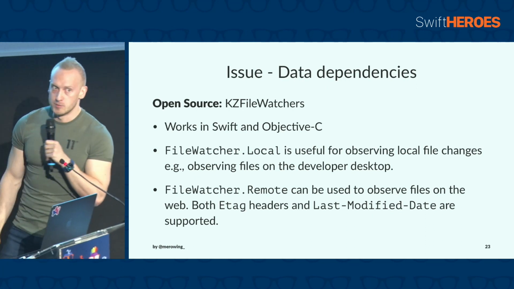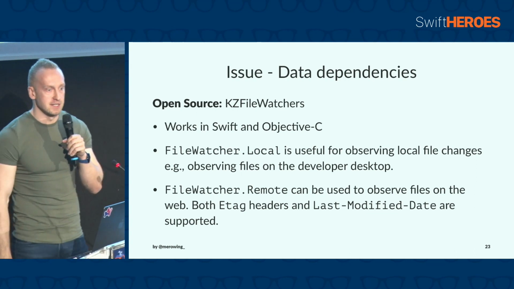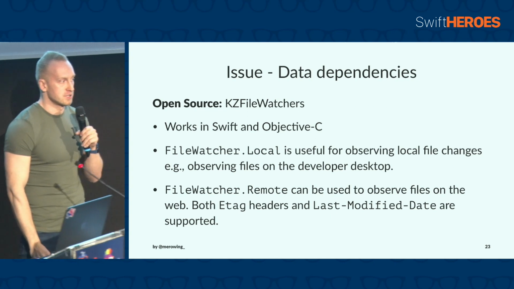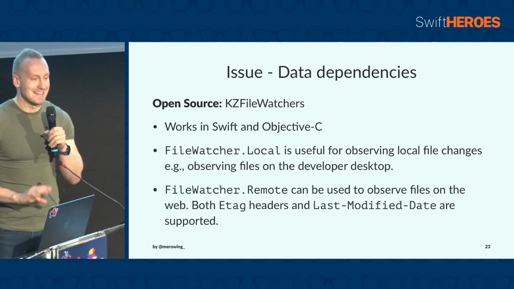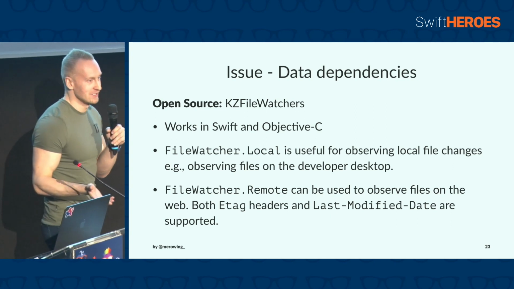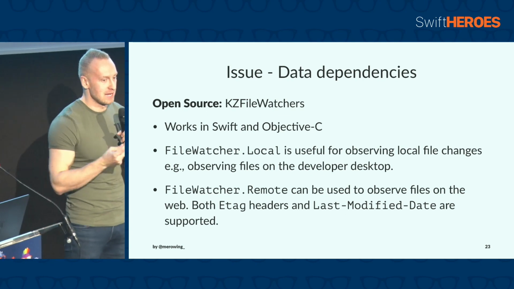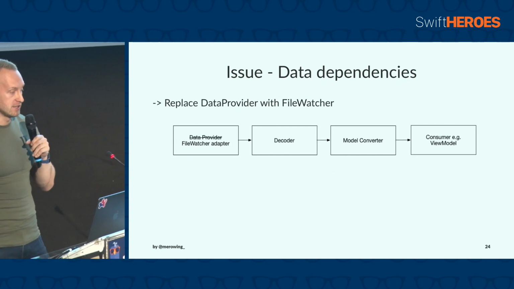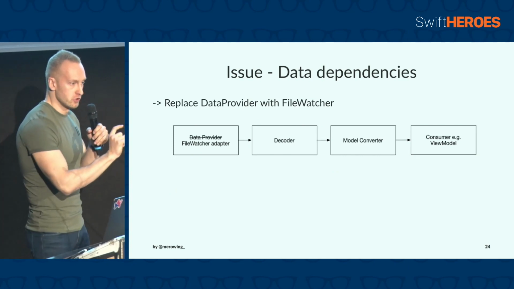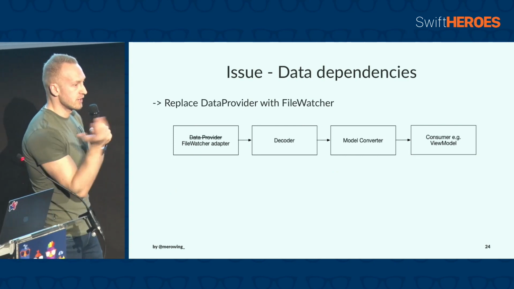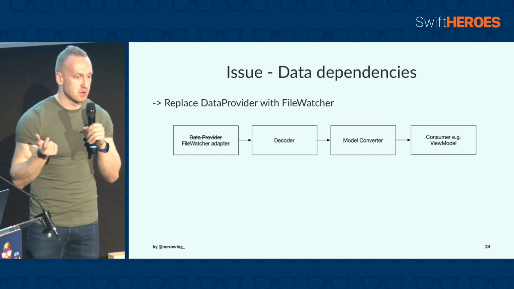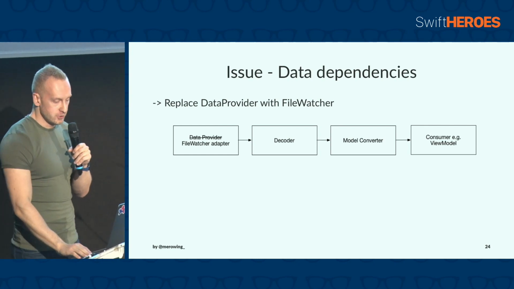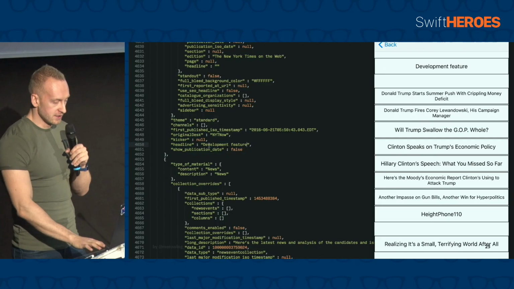And if you care about remote, it supports Last-Modified and ETag headers. So whether you put it on Dropbox or on a remote server of any kind, S3, you can edit live. I normally put it on Dropbox and I just open Visual Studio Code and then it just updates immediately. The way this works is you integrate it at the first layer. So when you had your normal data provider that would hit your REST API, you just replace that part with the file watcher, which is like a single line integration. And if you do that, you can do something like this.